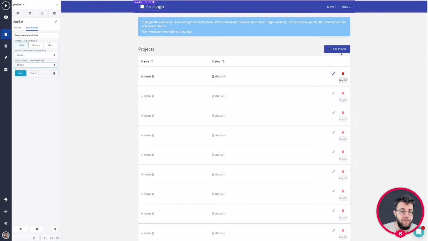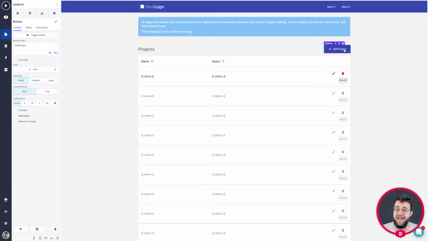So for example, I really don't know what kind of button I'm targeting right now. So we can fix that by going to a specific button. For example, I have the Add Project button here. So I can click on this button, and in the left top of my page, I can rename this to Add Project button. So right now, whenever I want to target the Add Project button, I know that whatever is over here will also be called the Add Project button.